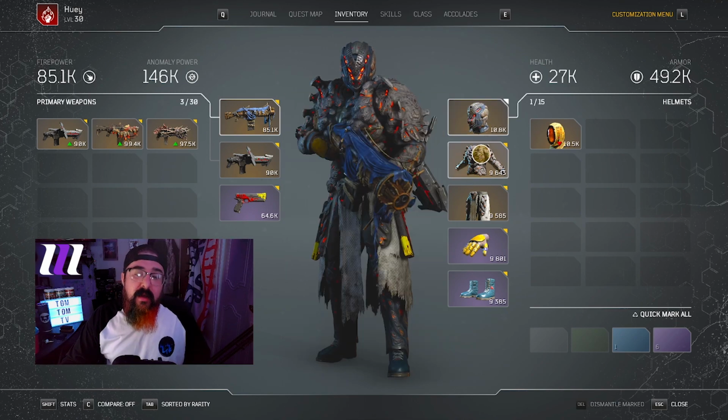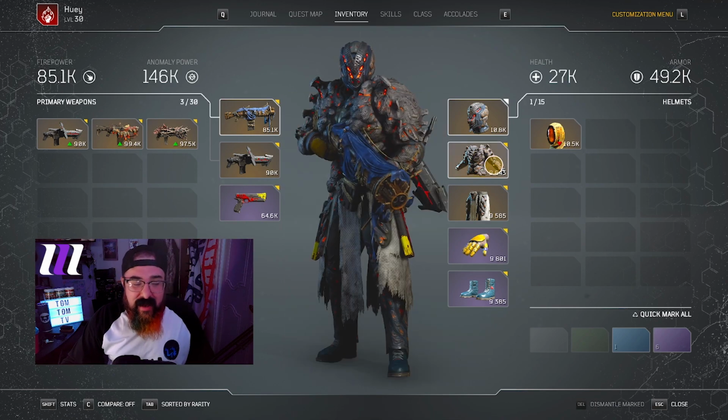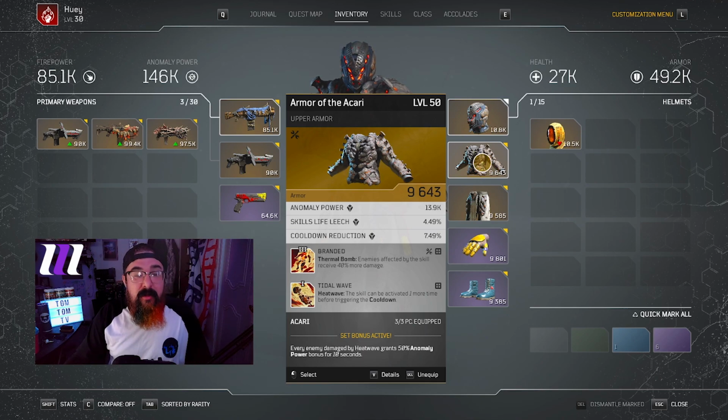All right, so let's move along to the armor of the Akari. Once again, anomaly power, it has skill life leech and cooldown reduction, which is huge in this build. You're going to want to try to get as much cooldown reduction as you possibly can. All right, so I'm going to go ahead and run, I'm going to put thermal bomb.